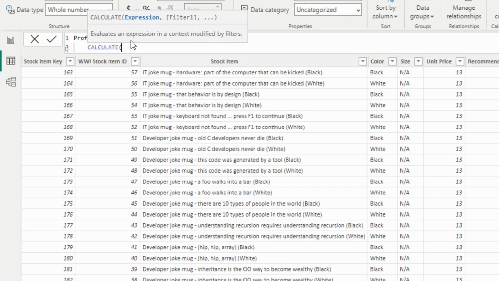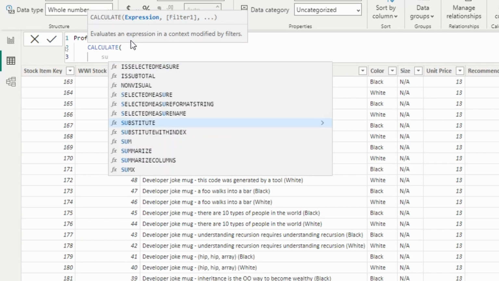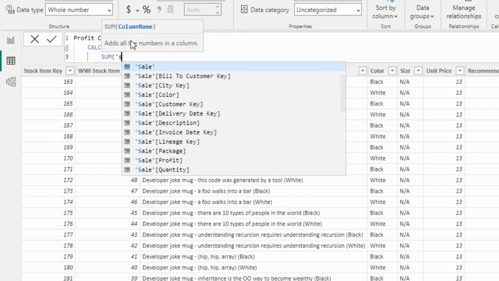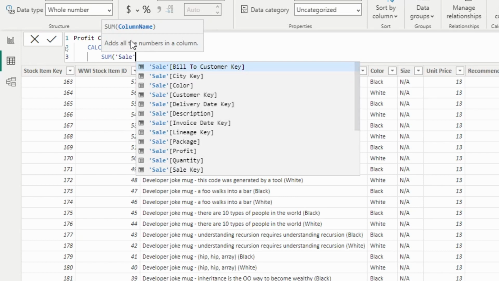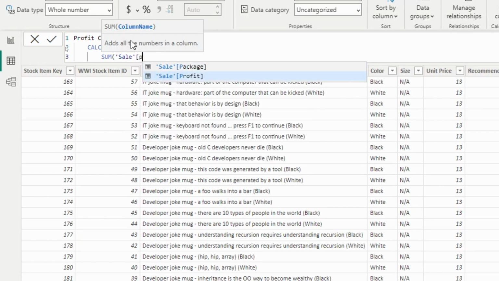We're creating a calculated column here. And so the expression in this case is we're going to take the sum of the sales table and the profit column. The square bracket calls out to the column. The single tick marks call out to the table.